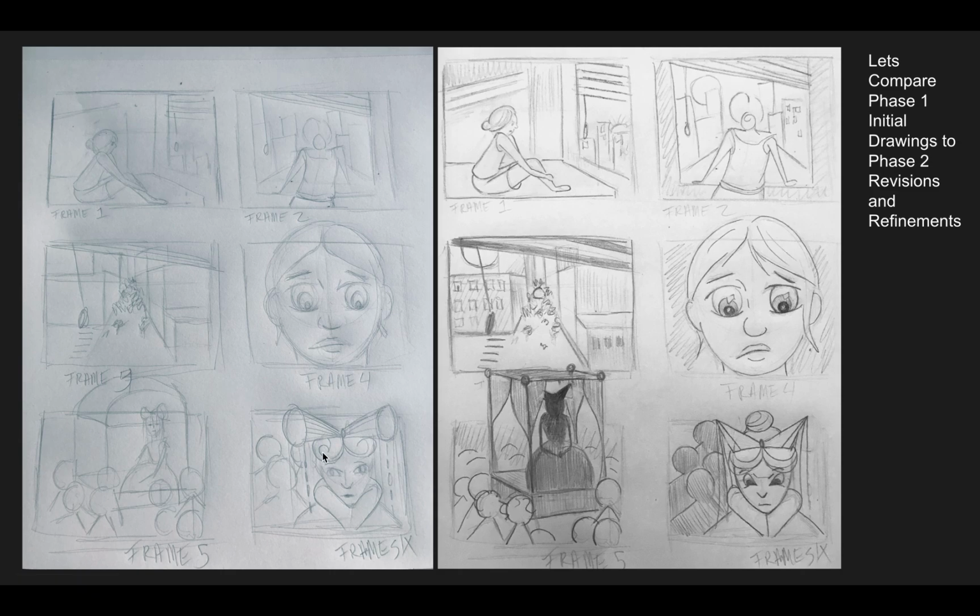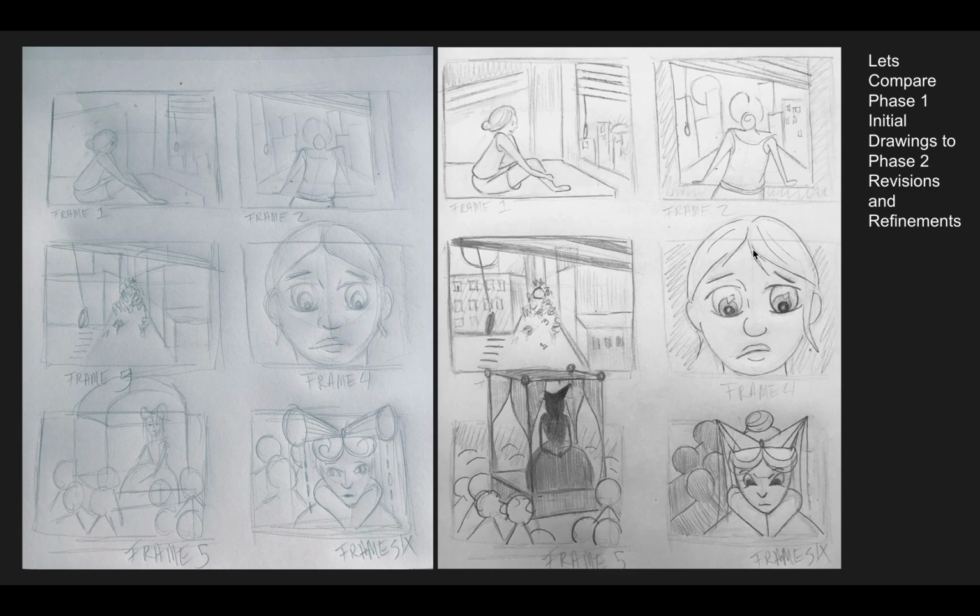I changed her headdress because I thought this was a bit silly. It looked cool in my photo, but not so much when I went to draw it. So I gave her this pointy crown and a hairdo. I kept these kind of pearls coming down in the shape of her dress, but then I really went in and refined and revised how I wanted the style of her face to be drawn, making her eyes a little bit more pointy and looking evil, same with her nose, and really cleaning up her face. So you can see that I pretty much had my compositions figured out, but I really needed to refine the look of my piece. You can see I shaded in these silhouettes behind her as well.